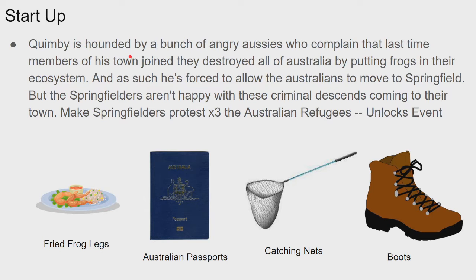So Quimby is hounded by a bunch of angry Aussies who complain that the last time members of his town visited their country, they destroyed all of Australia by putting frogs in their ecosystem, and as such, he's forced to allow the Australians to move to Springfield. But the Springfielders aren't happy with these criminal descendants coming to their town, so he makes Springfielders protest times 3. We'll just have to do that: protest the Australian refugees, and this will kick off the event.